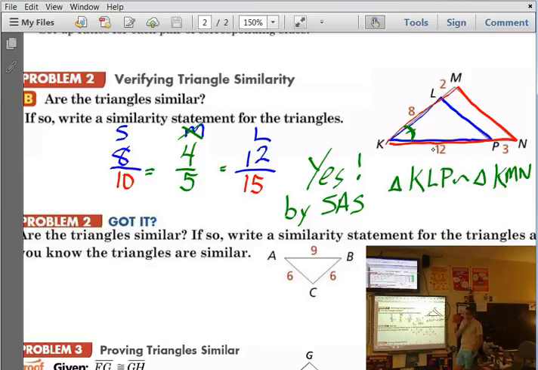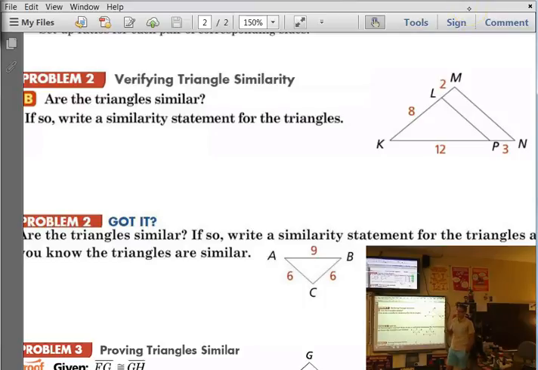So I made the mistake when I was setting up my ratios of doing the 8 to 12 and then 10 to 15. Is it just a freak accident that it came out equal? Or what do you think? If how the shorter side compares to the longer side, will that ratio have to be the same as how the smaller triangle relates to the bigger triangle? So if we want to grapple with this problem, sorry, but if I gave you the easy answer, it wouldn't be as much of a learning experience.